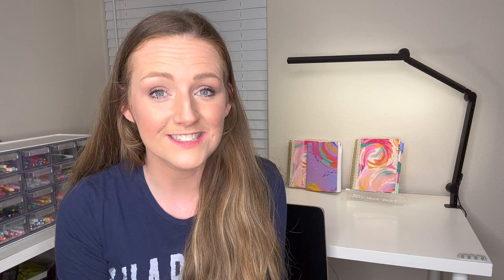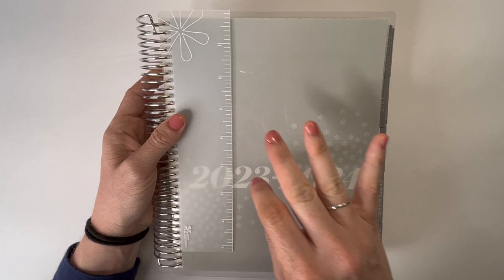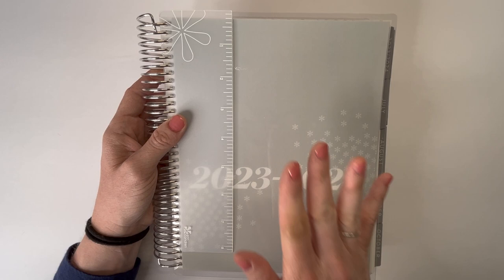I'm Planner Britt. I love to make planning fun for you all. Whether you have been planning forever or you're just getting started, I'm here to help you have fun while organizing. Let's dive into what is going to be one of the most popular designs for this year. Here is the Erin Condren 2023-2024 brand new life planner in the canvas design — one of the three new designs. We have this canvas design, an inspire colorful design, and a pastel wildflowers design. But this canvas design is, for the first time, a true neutral design by Erin Condren.